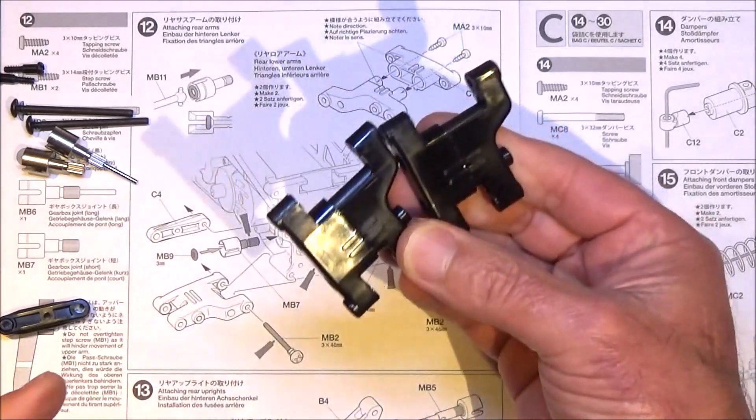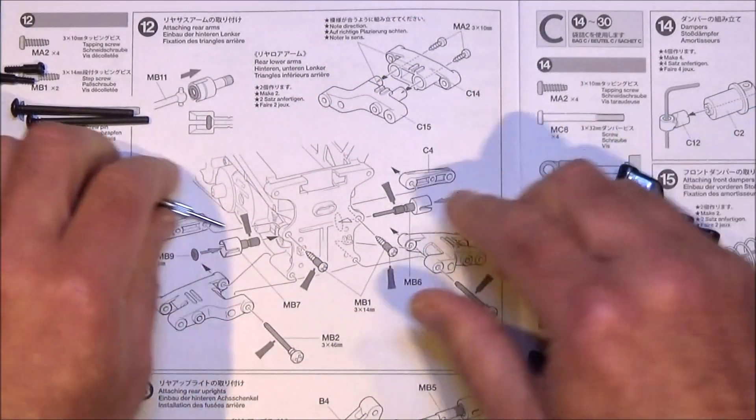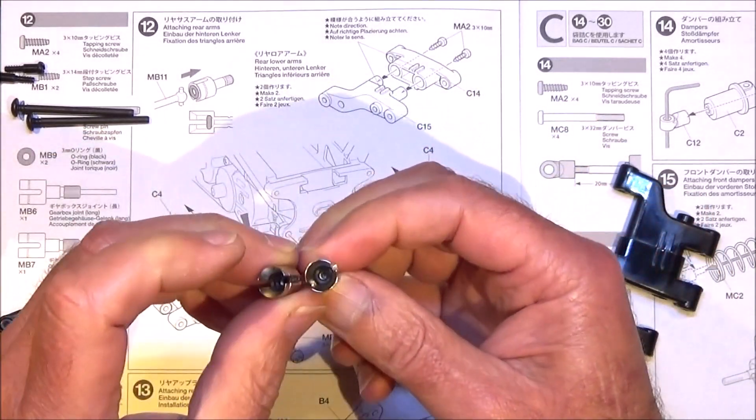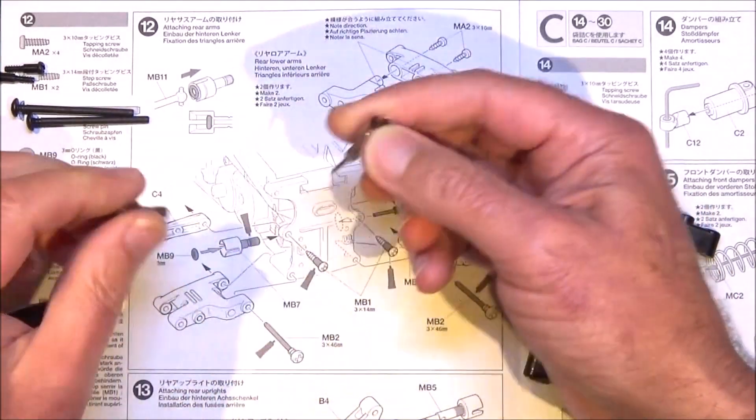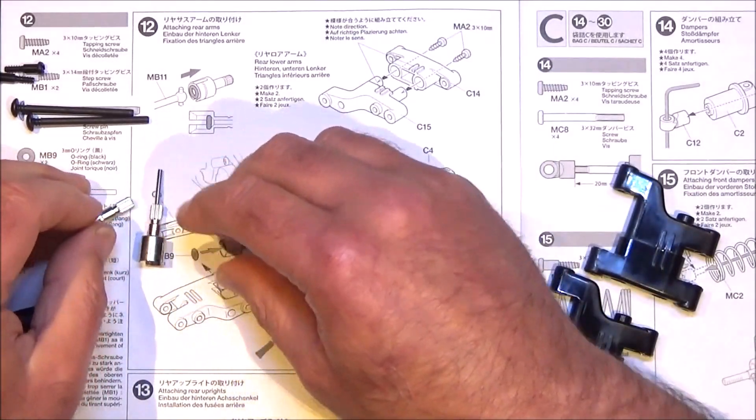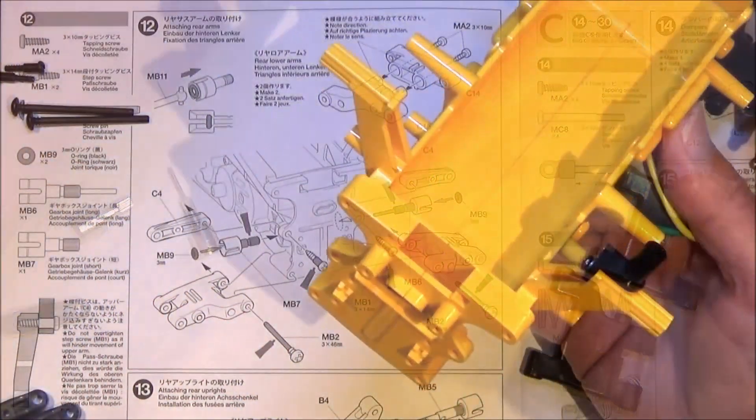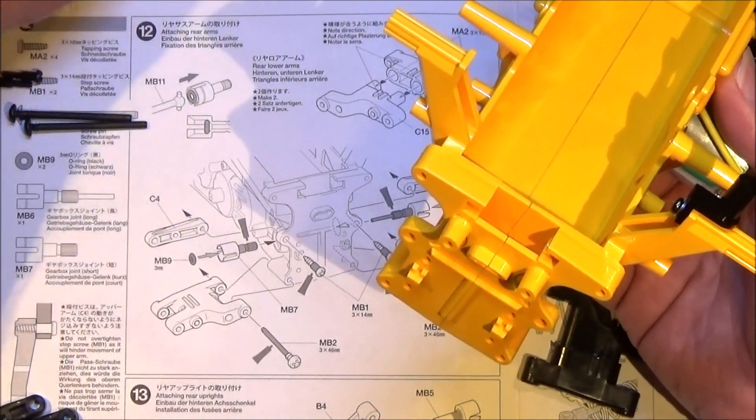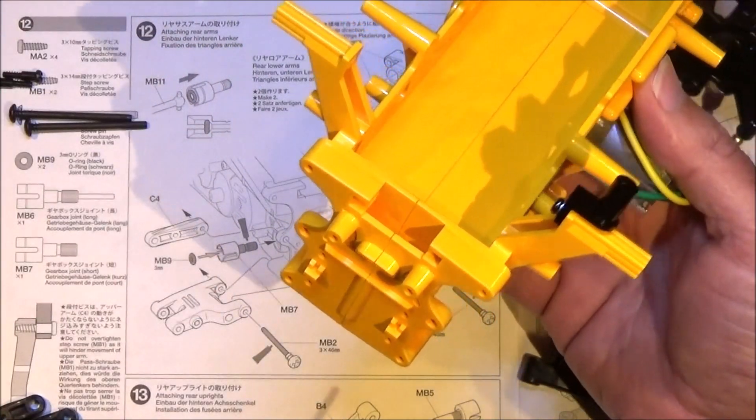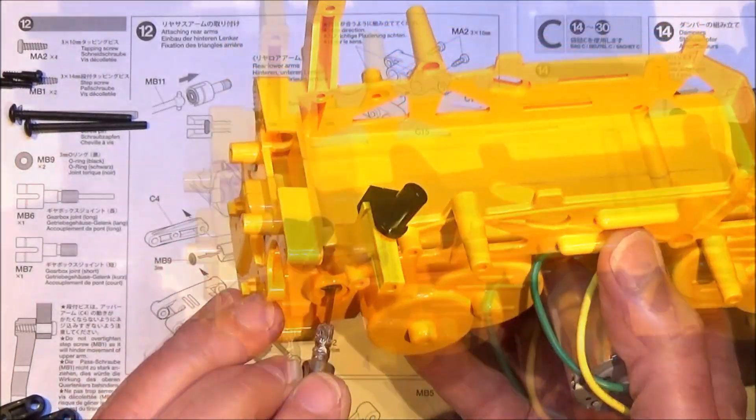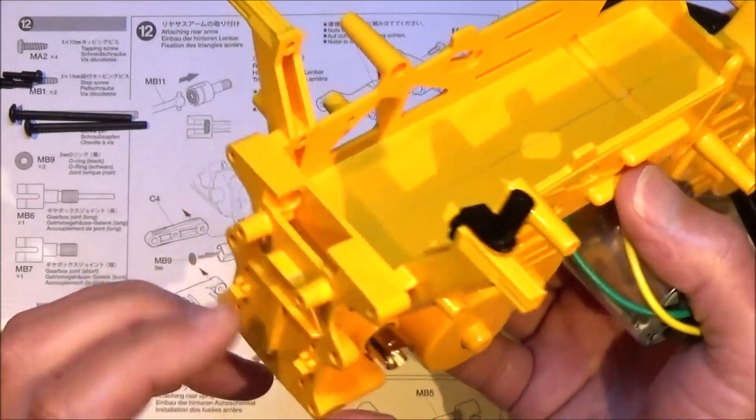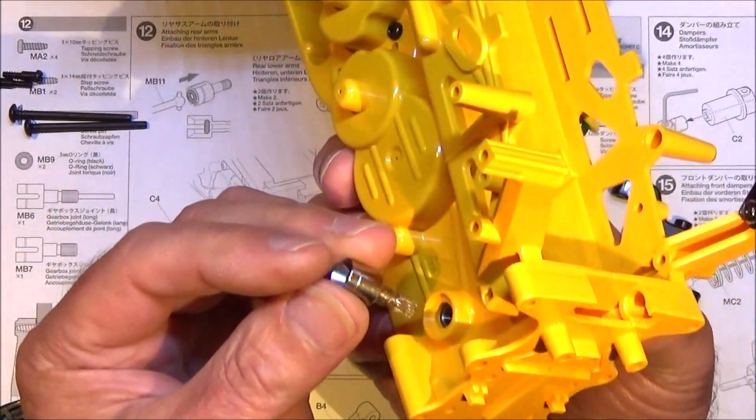There's the two arms. Get your output shafts again, making sure you're pushing the o-rings into those. Get some grease on and we'll get those in the chassis now. Again I'll go with the diagram and put the long one this time in what will be my right hand side and the short one on the other side.